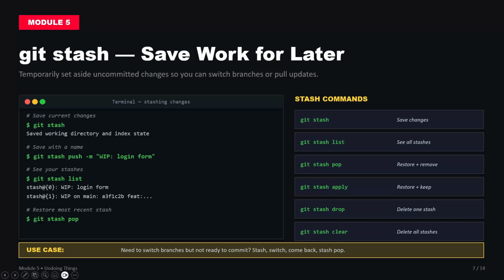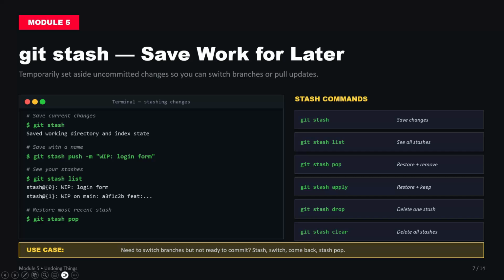Now if you want to see your stashes, in that case you can do git stash list. Okay, then if you want to restore the most recent stash, see, for example, in this case you have already stashed, so it means you have added the uncommitted files and you have saved it, correct? So if you want to add it back to the staging area, what you can do, git stash pop. So what it does, it will restore the most recent stash whatever you have saved. So it will again come back to the staging area. Okay, so these are some of the stash commands, guys, which is important.